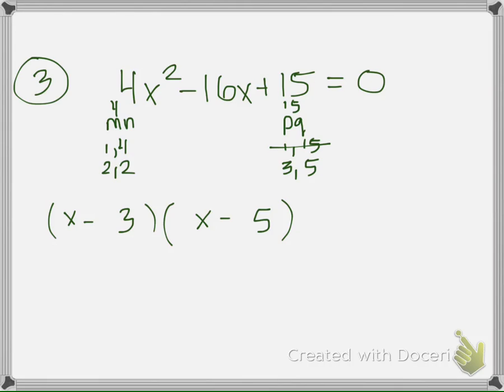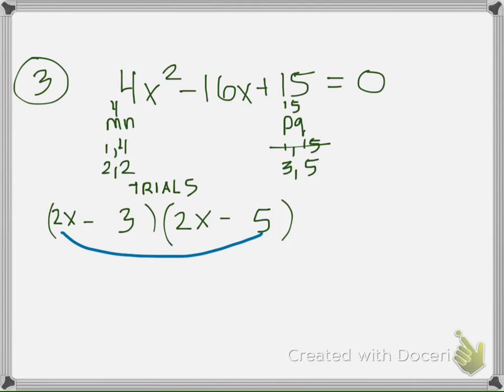Now the question is, do I want a 1, 4 or a 2, 2? Well, 2 times 5 is 10. 2 times 3 is 6. That looks like that might be the one that I want. So when you're coming up with your trials, you can use logic to try to come up with the best suitable answer first. Go ahead and OI that.